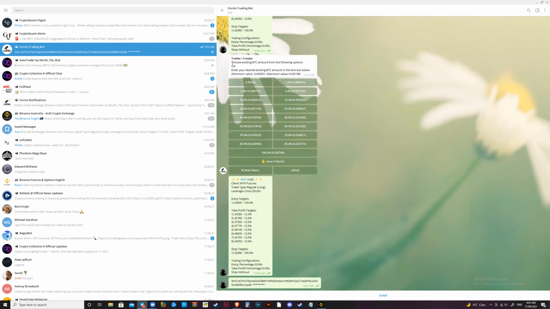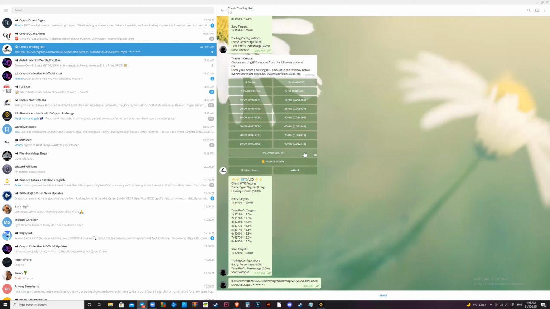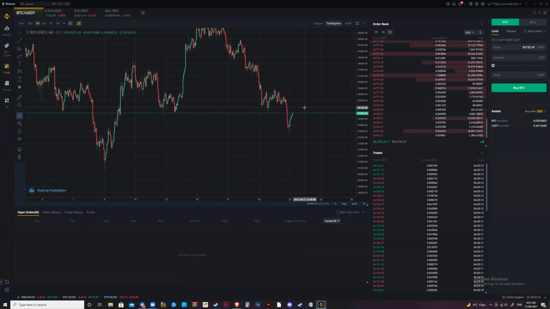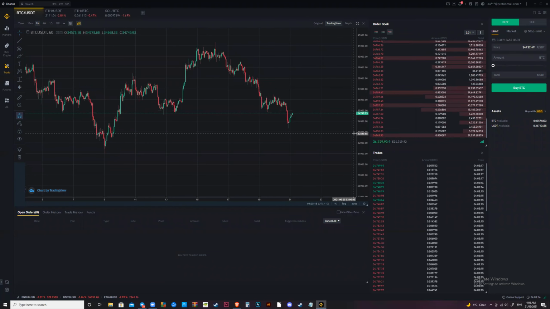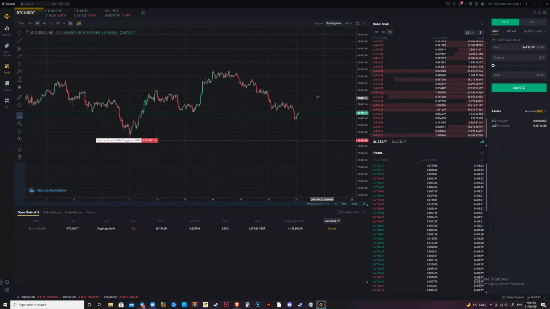See, in this example, it's actually going to take the Bitcoin that we've already bought. So we don't have to use USDT anymore. We can use 100% of our Bitcoin, and that's going to put 100% of this BTC in the trade. We've already bought it, but it's just going to update it with the current targets and stop losses of my trade. So that's a second way you can follow.